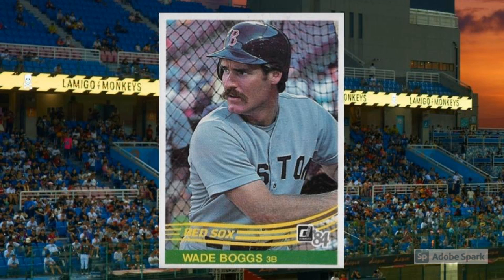While thousands, maybe millions of people had the opportunity to see Cobb, Williams, Gwynn, Boggs, and other historically great hitters take their hacks in batting practice, many more millions never did or will. But we'll always have our baseball cards. The card companies through the decades have delighted us with little swatches of cardboard showing big leaguers preparing for games with netted backgrounds.